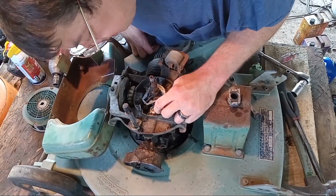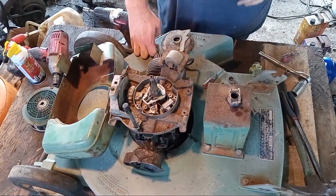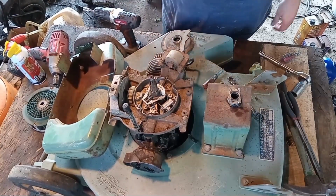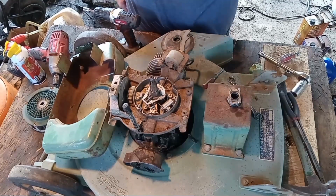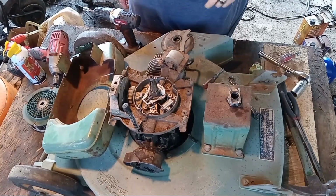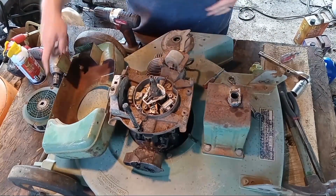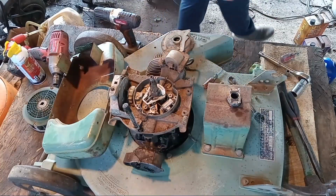And they are a little corroded. They're not too awful bad. On these Lawn-Boys, it's not uncommon to have a bad coil. They kind of go bad out of nowhere. I'm gonna have to go get my points file. We'll try filing the points. And then we'll come in here and we'll clean our coil base, clean our flywheel up. We'll keep moving forward.